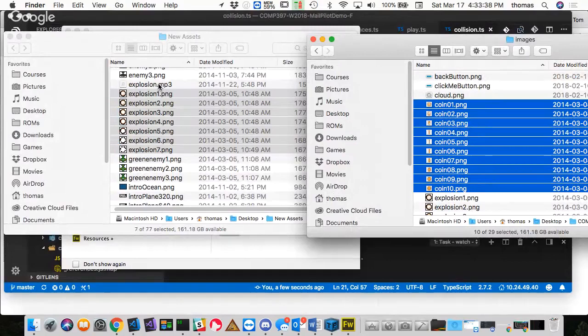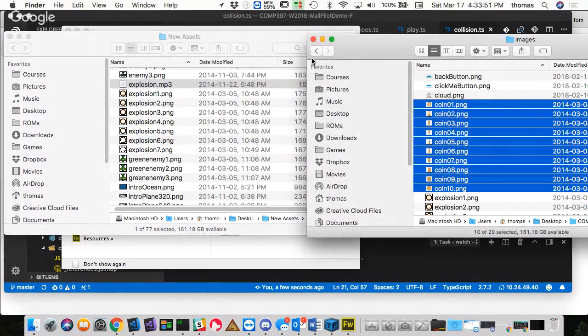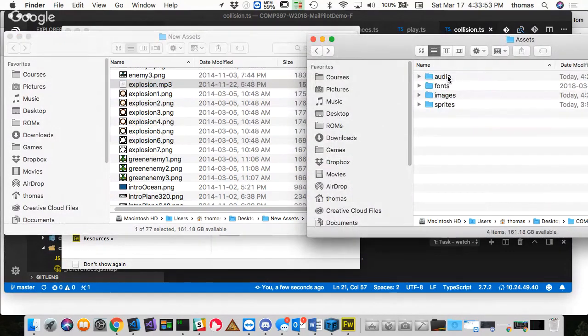The other thing I've also provided is an explosion MP3. So I've done OGG, or Ogg Vorbis files. We've done WAV files. I'm going to show you that MP3s work too. So I'm going to grab this MP3, and I'm going to bring this into the audio side and just plop it in there as well. Now, realistically, what you want to do is use one type of sound. In real practice, you shouldn't do WAVs, MP3s, and OGG files.